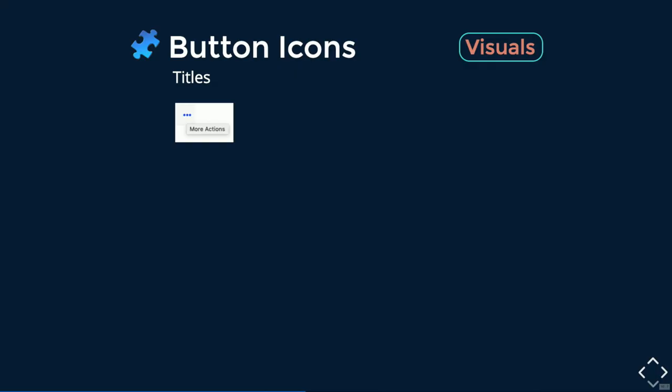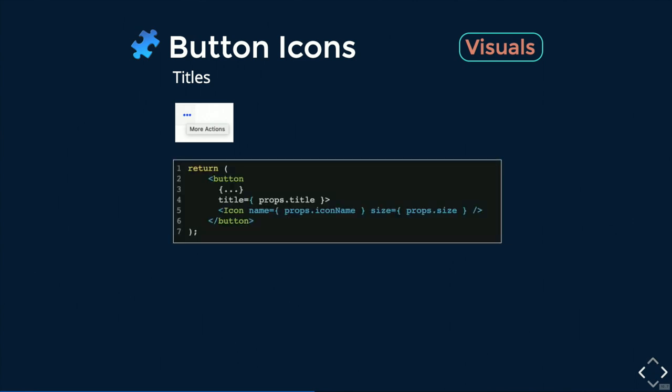So, lastly, titles. A lot of us, as a keyboard user, as a mouse user, will hover over all the button icons in VS Code to figure out what they all do. These can be very helpful for a variety of different users. The titles are also used for screen readers to let screen reader users know what this particular button does. Now, the underlying code behind our button icon expects a title prop to be passed in and will add it as the title attribute on the button if it was passed in.